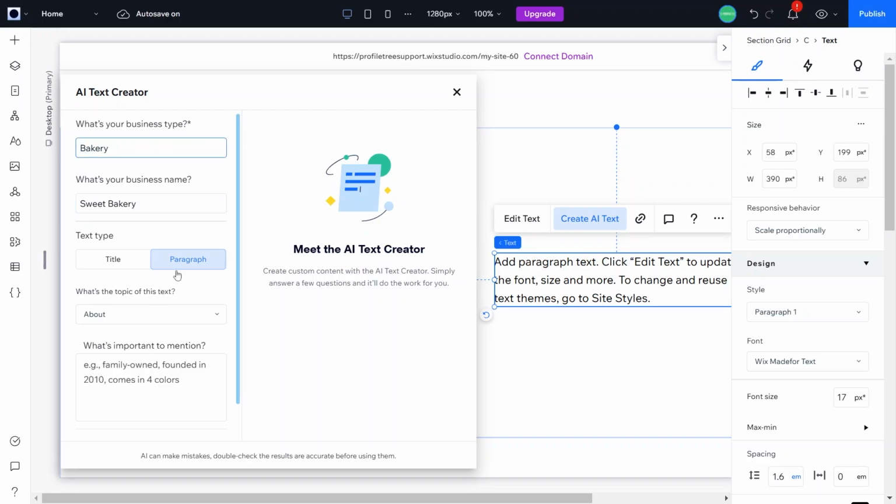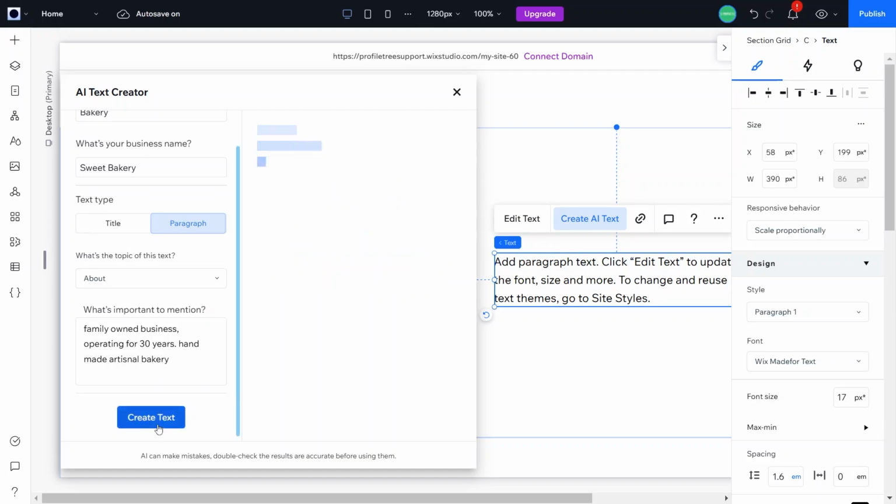And you can decide if you want a paragraph, if you want a text, and what's important to mention. So if you are a family-owned business operating for 30 years, handmade, artisanal, bakery, anything that you want, make sure that is actually mentioned in that paragraph. You just want to type in here and just click on create text.